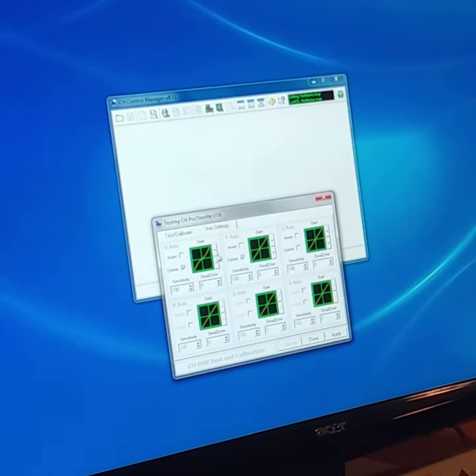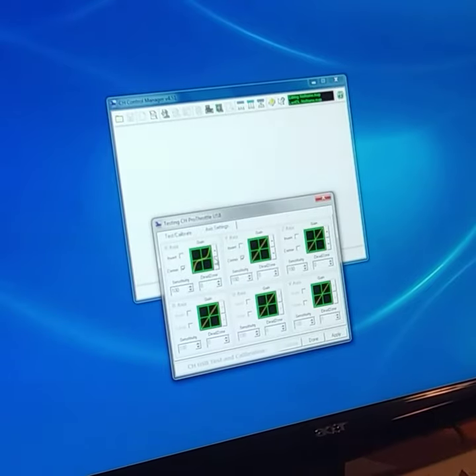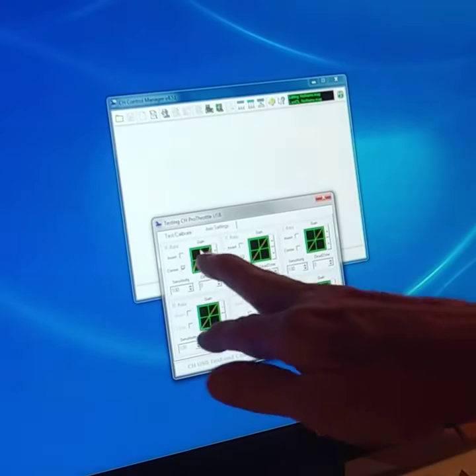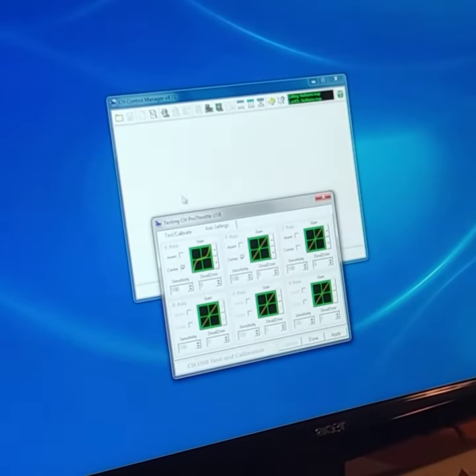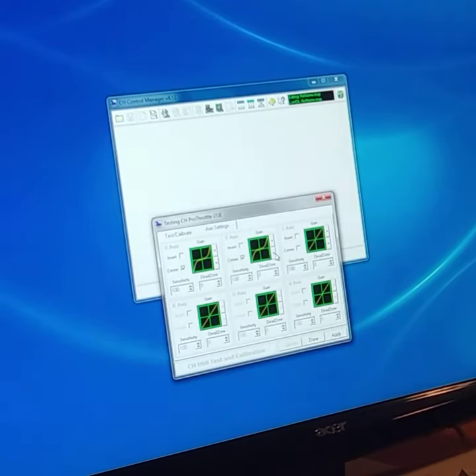And I go full, let me put it back where it was. I go all the way. I think that is 1, 2, 3, 4, 5. So 5 clicks is maximum flatness of that curve. So that's the X, I mean, that's the elevator. So then we're going to do the same thing on Y. So we go 1, 2, 3, 4, 5 clicks. So that flattens this axis here, which is what I'm going to use for aileron. Click on apply.